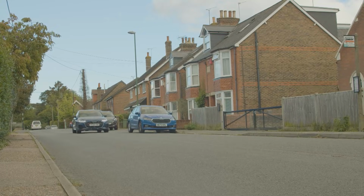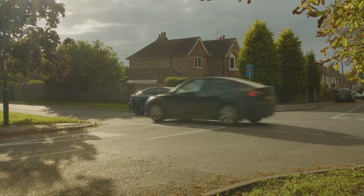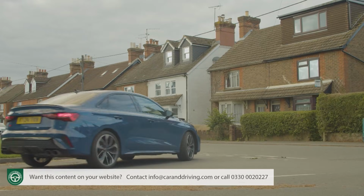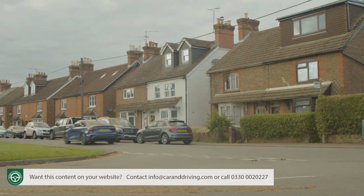All of this you'll particularly notice at urban speeds where the 4-cylinder engine's start-stop system is cutting in and out. The start-stop range begins at just under 14 miles an hour, so you'll often find the car coasting up to the end of a traffic queue, a traffic light, or a level crossing.